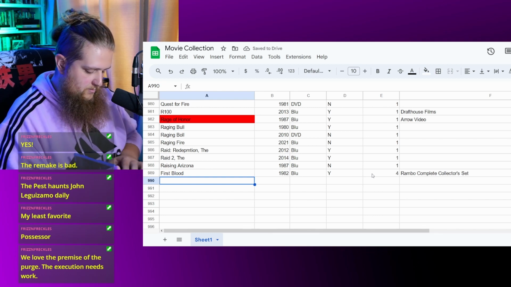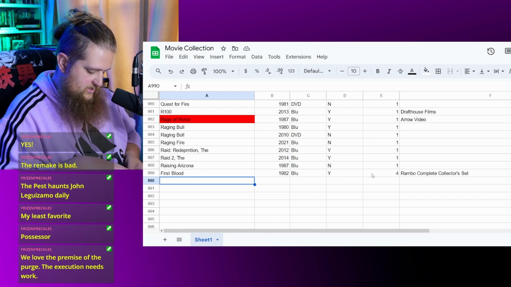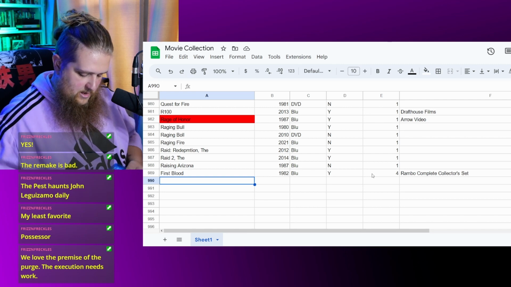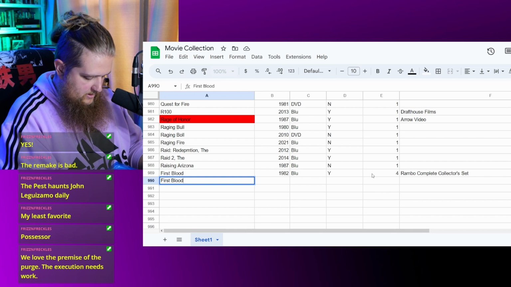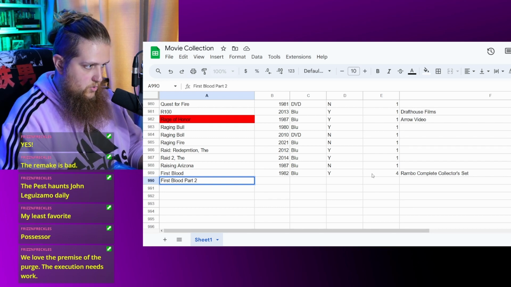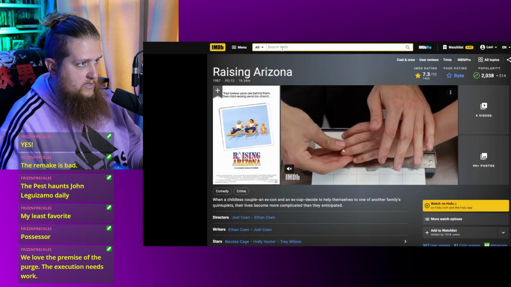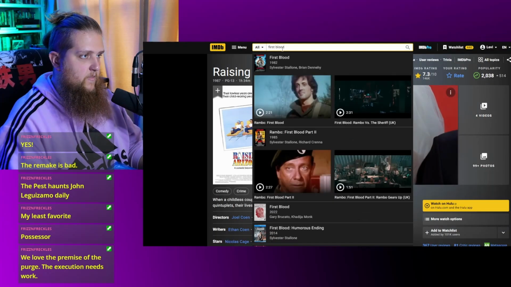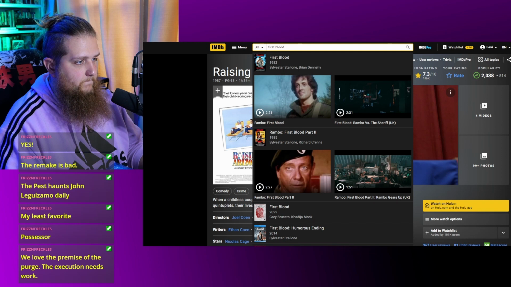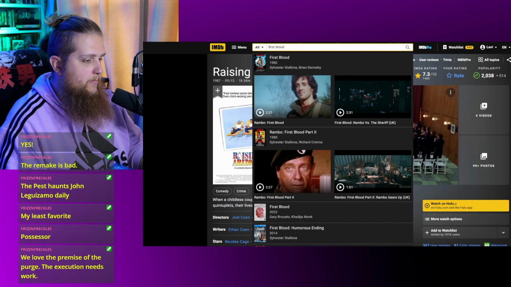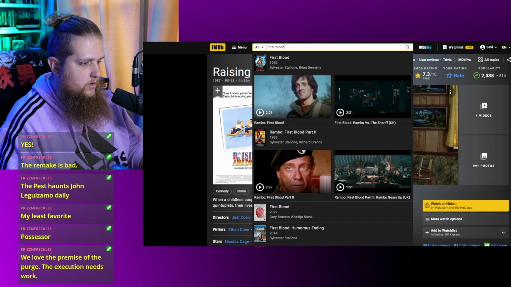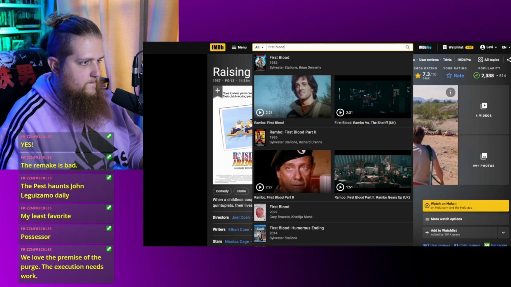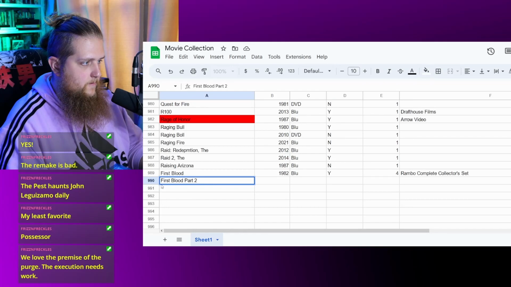Alright, and then it's like First Blood Part 2, which is such a dumb title. Yeah, I think they get worse as they go on, personally. I really like First Blood and Part 2. How's that listed on here? Oh, it's actually called Rambo. First Blood Part 2.